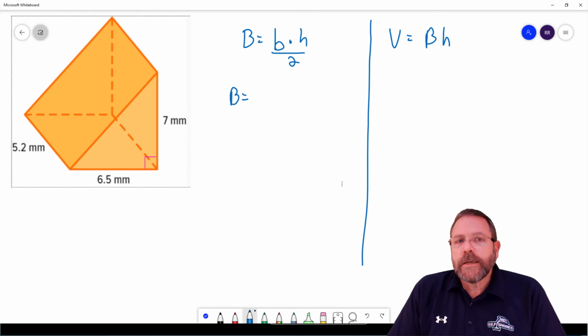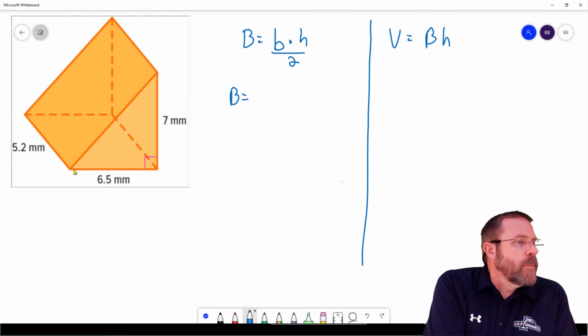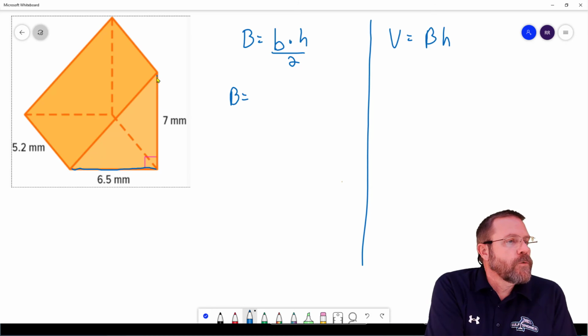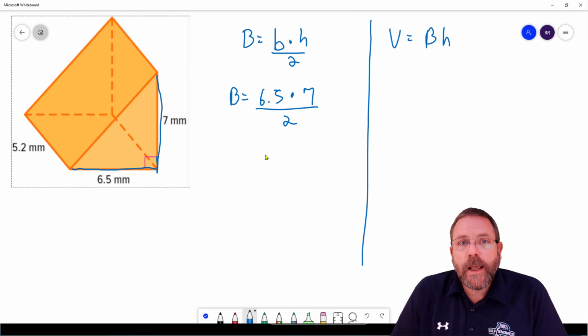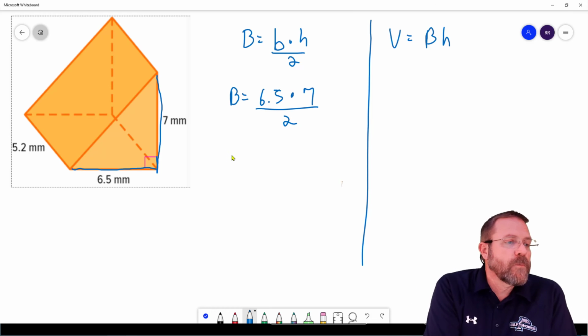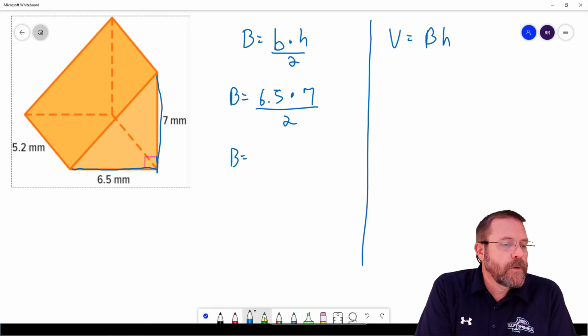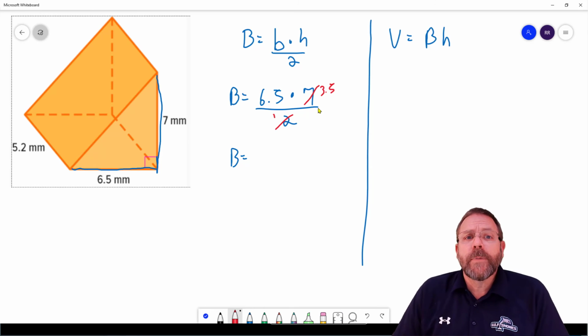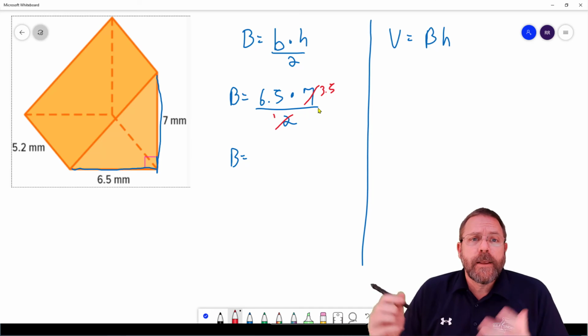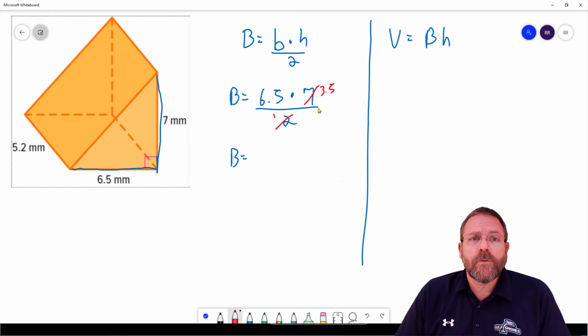Alright, so the base area again is going to be the area of the triangular bases, and you remember the base and height for your triangular area always meet at right angles. So I'm looking at 6.5 times 7 divided by 2. And I've got options here on how I want to do this. I'm going to do some simplifying before I do anything. 2 goes into 2 once and 2 goes into 7 3.5 times. I know that ended up being a decimal, but it's something I could easily do in my head, and it will save me from doing some other stuff later. We're going to do that, particularly since we already had decimals in the problem.